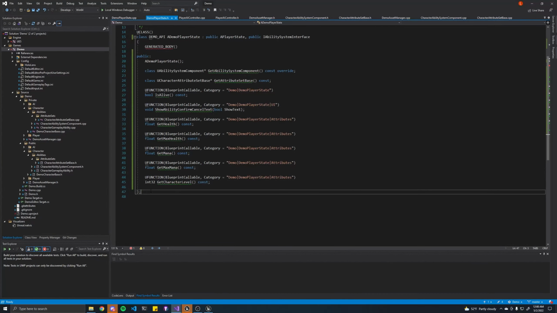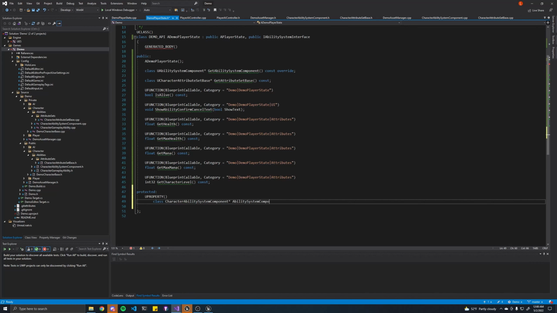All right, now on to all of our protected fields. We'll want a property for our ability system component. So I think we called it character ability system component. All right, we'll also want one for our attribute set. We call it character attribute set base.